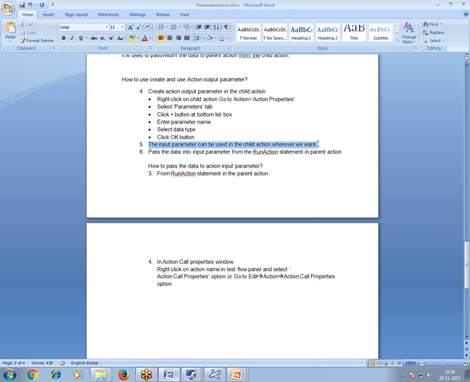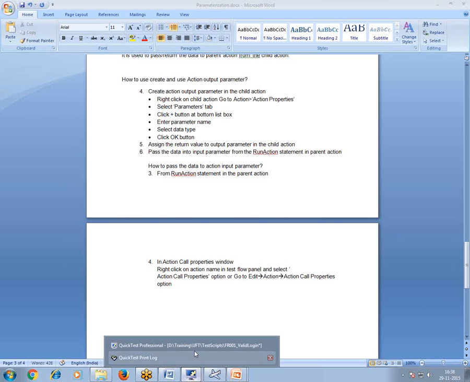Okay, and the next step, what do we have to do here? After creating the output parameter, assign the return value, whatever value you want to return from that child action, to the output parameter in the child action. All of it clear? So what value do I want to return?